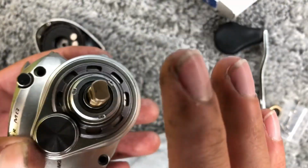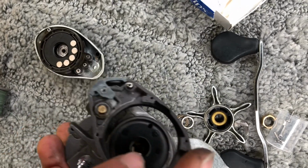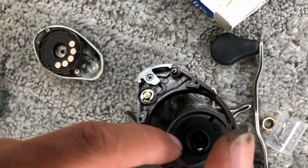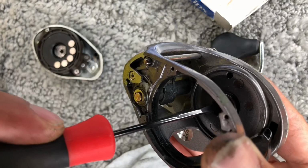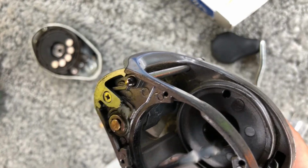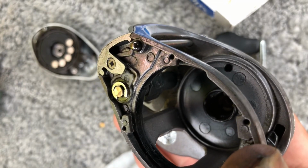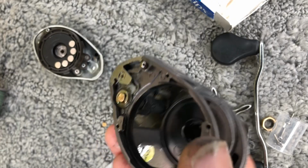Once you have closed it, hold it together, don't let go. You want to make sure that inside of there, hold on a second, that has to be facing straight forward, or else it's not going to close right. There you go.